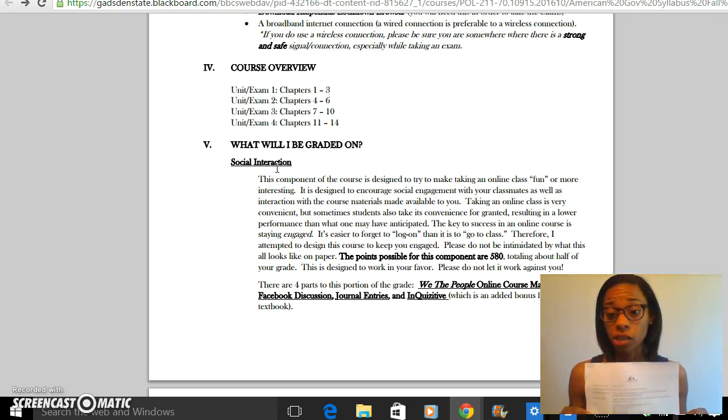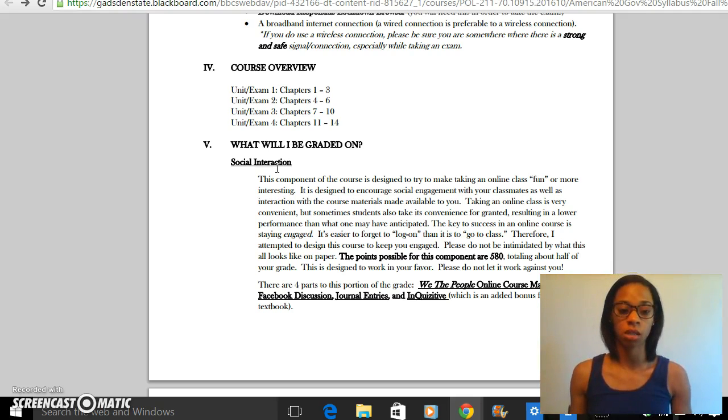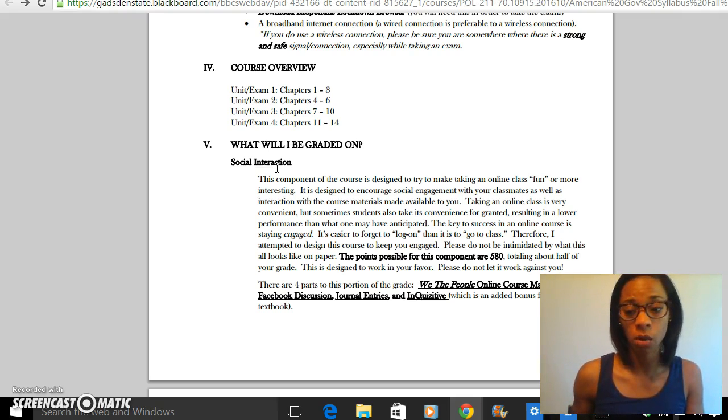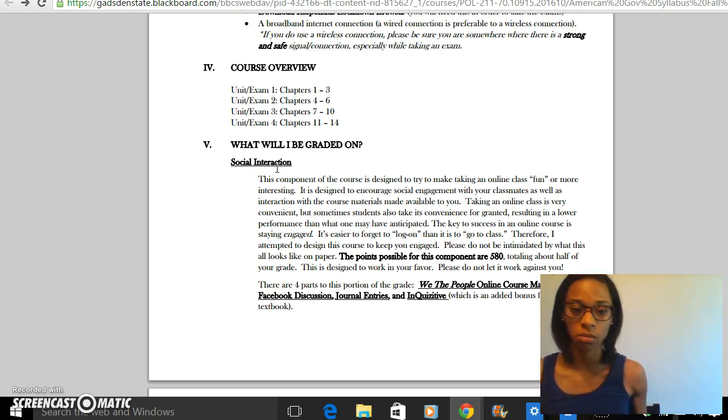If you need copies, you don't have a place to print them out, email me your address. I'll send you one in the mail. But I really do want you to have one, so please let me know. Anyways, let's get right into it, because each video I can only record, for some reason, can only be 15 minutes, so I want to make sure that I get everything in this video without missing something.